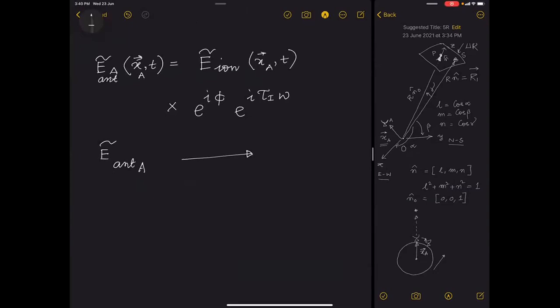So what the antenna does is that it does not collect all the electric field. First of all, it collects the electric field only from that small patch in the sky. It may be a circular patch usually. I've just drawn it like that. But it also has directional sensitivity, which means that it will observe more from the phase center. It will collect more electric field towards the phase center. It will collect less electric field from the sides.